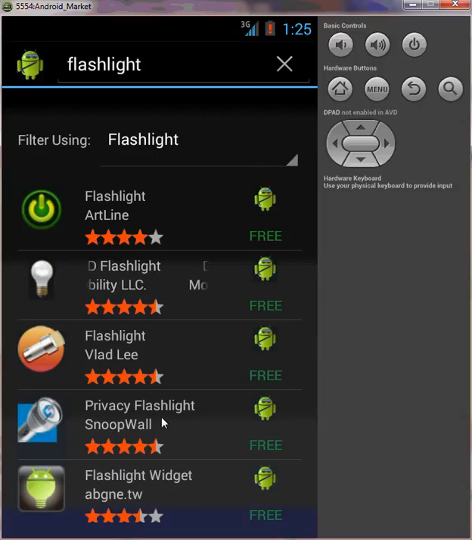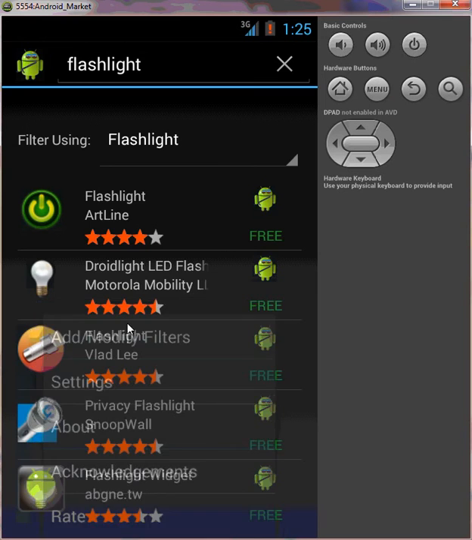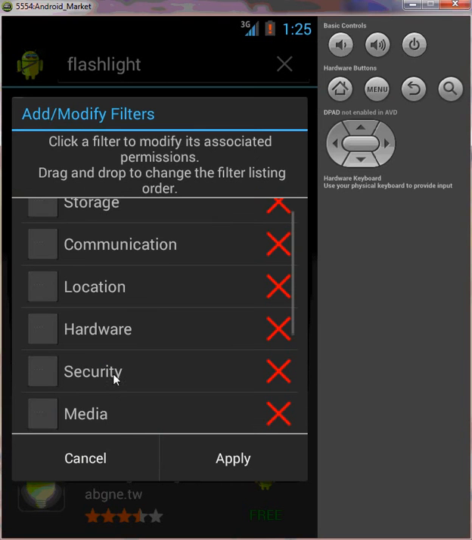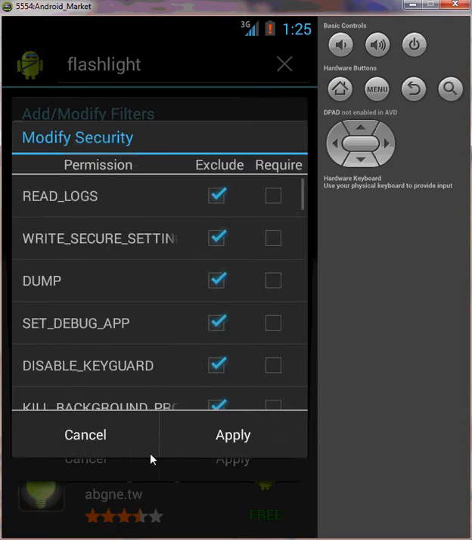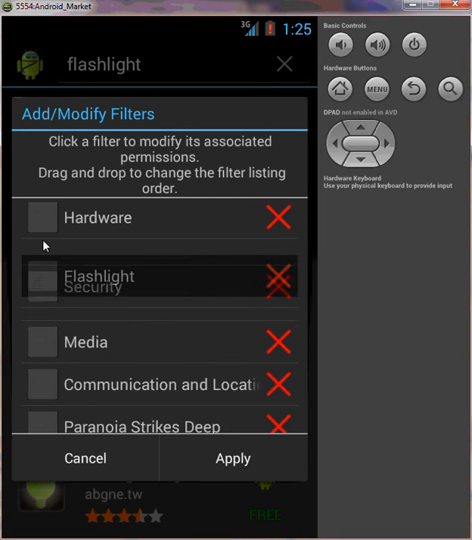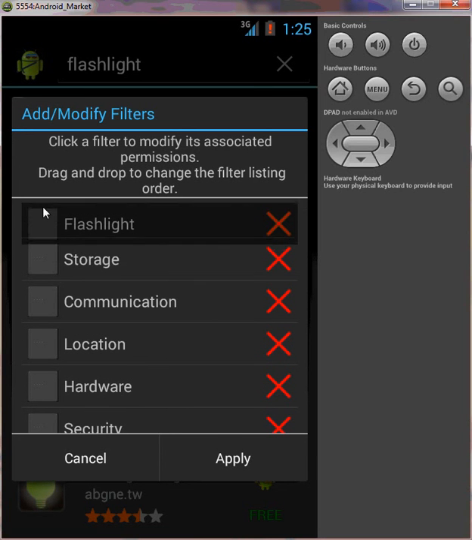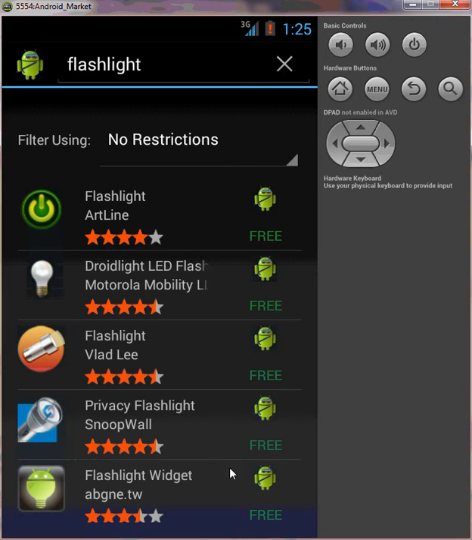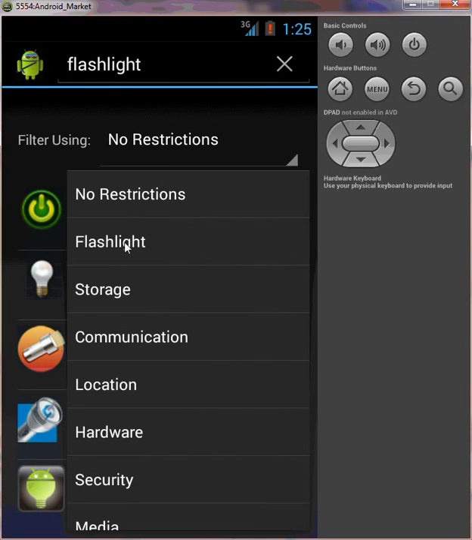If this is a useful filter, perhaps you might like it listed higher in the filter selection list. If that's the case, just move it to the position you'd like it to occupy by dragging the filter as follows. Now that filter is listed in the position that I would like it listed.